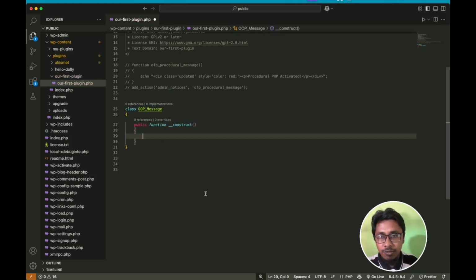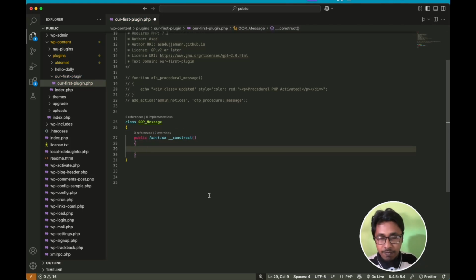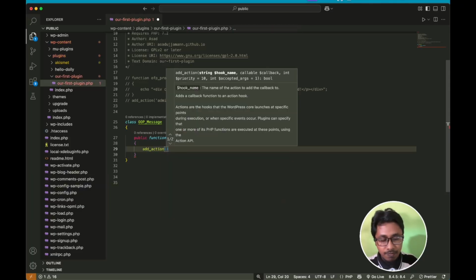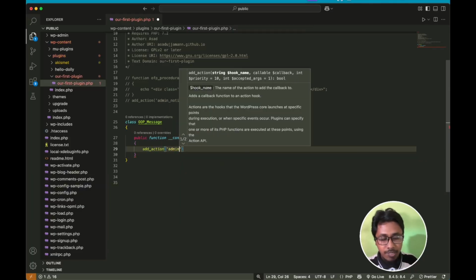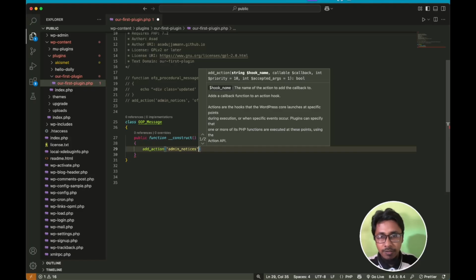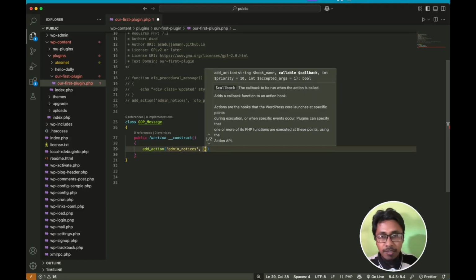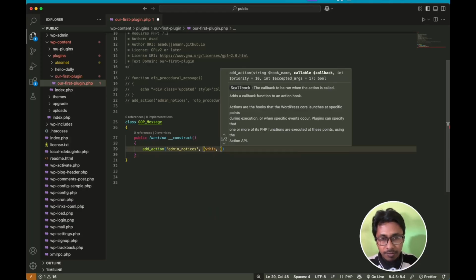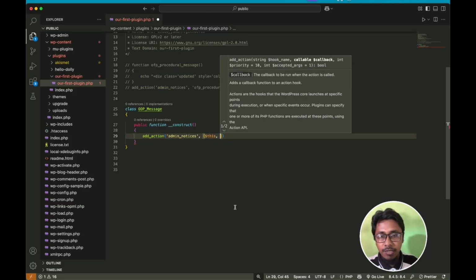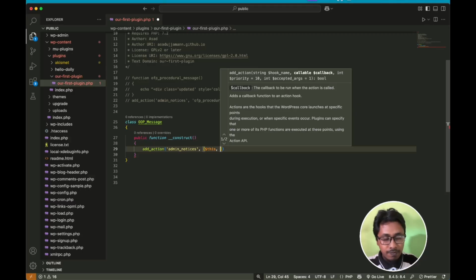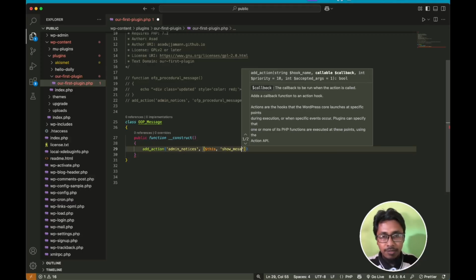We can register the hook, add_action, admin_notices, and here we can set the function like show_message.